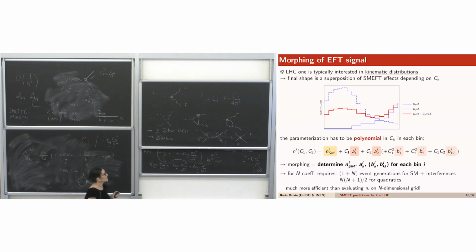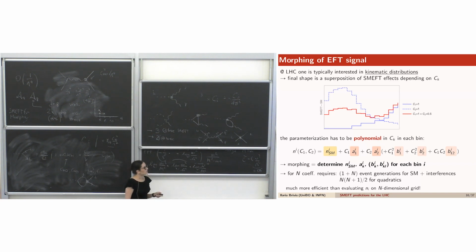What you aim for when you do the MadGraph simulation, if you're an experimentalist, is to do this morphing, which is a fancy name for something quite basic, really. The thing that we've been saying several times is that this is always a polynomial in the Wilson coefficients. Whenever you have an EFT prediction done at dimension 6, you will have an amplitude that is linear in the dimension 6 coefficients, and when you square it, it will split into the standard model contribution and the interference contribution, which is linear in the Wilson coefficients. And then if you want, you can also keep the quadratic contribution, which is from putting in one operator and then squaring.